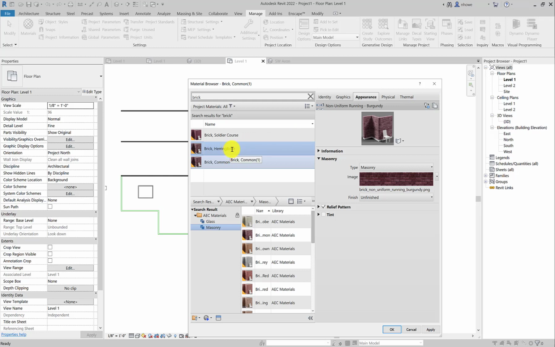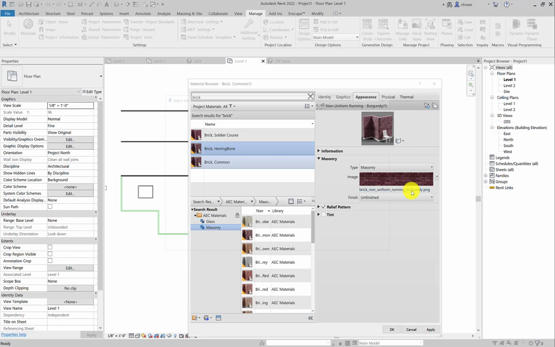It has a different name, but the asset is everything about its appearance. So if I don't duplicate this and I change herringbone, it's also going to change common. So I need to remember to do that. Duplicate asset. All right, so now I have two assets, and then I have this image that it's based on.